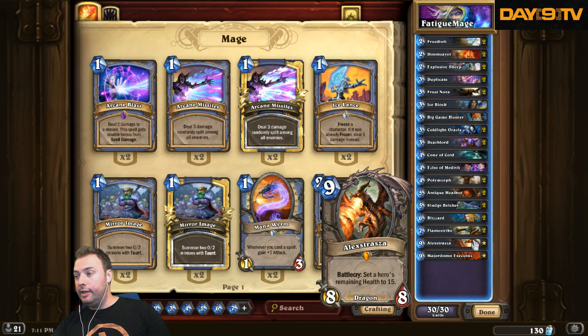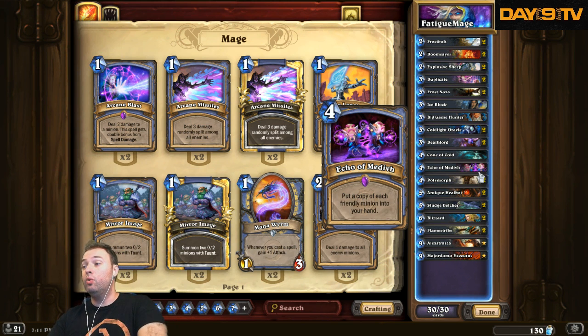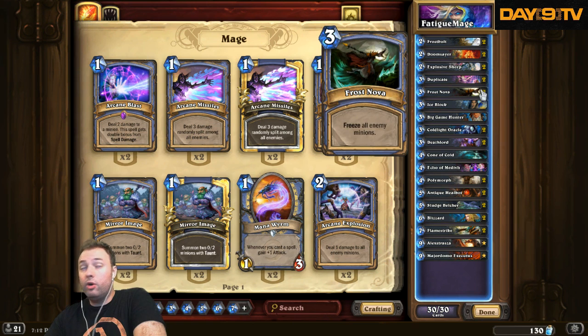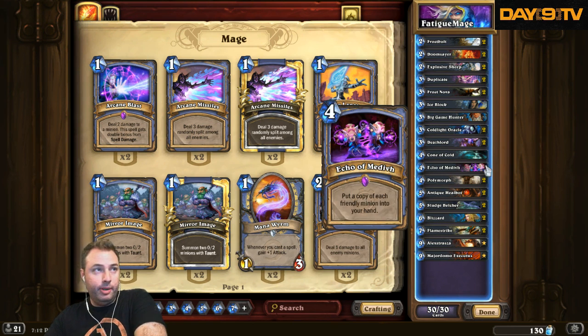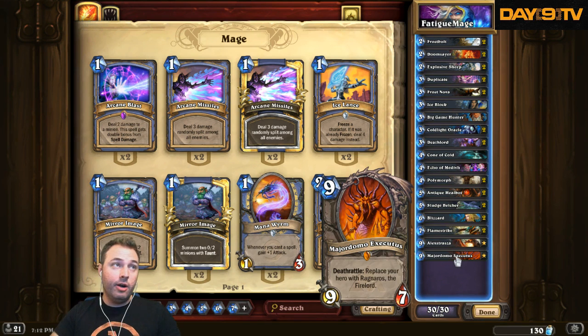We have Alexstrasza here to restore our health. We have the Antique Healbot to restore our health. In terms of card draw, we have two Duplicates and an Echo of Medivh. And this is where the freeze effects can come in really nicely, where you can do something like Antique Healbot and Frost Nova in a really tense game, and then the next turn you can play Sludge Belcher and Echo of Medivh. You can set yourself up to be able to play the Duplicate or play the Echo with all the freeze things.